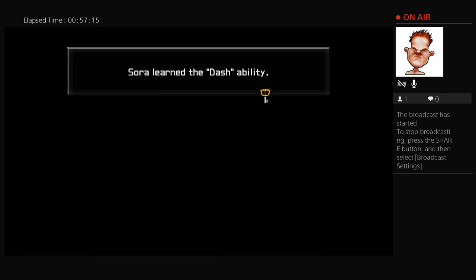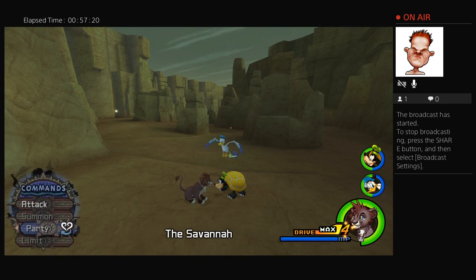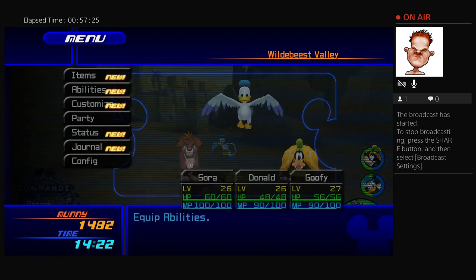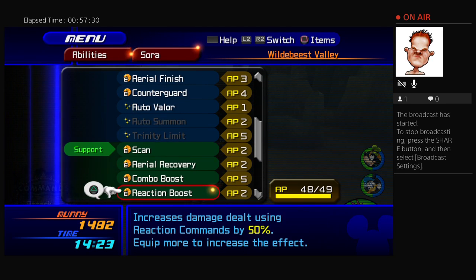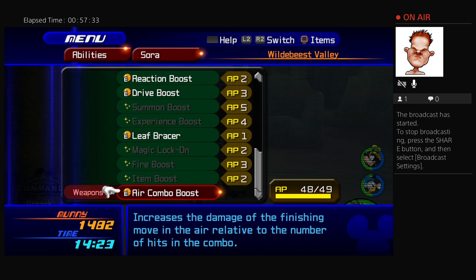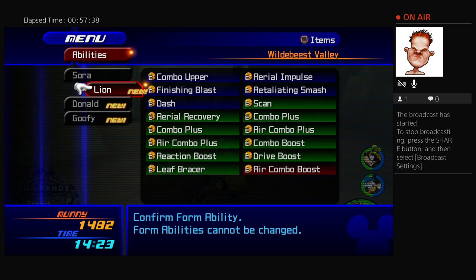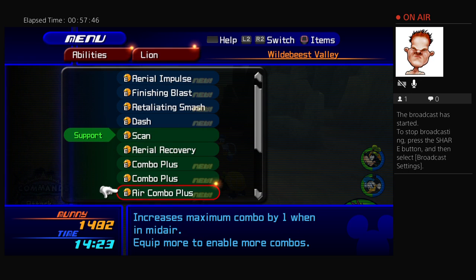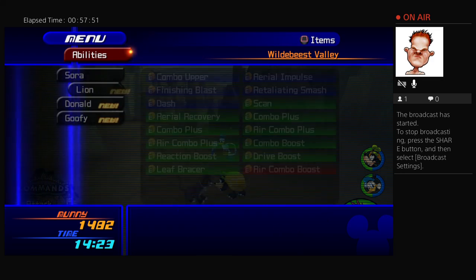The dash ability, interesting. Is that a... Oh, it's Lion. Combo upper. Interesting. He's actually got Lion abilities. That's kind of nice. Air combo. Yeah, he's got the dash.